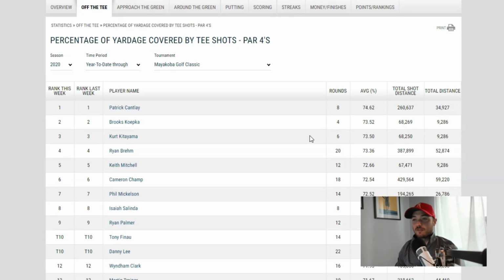So what I'm using is this one for par 4s and par 5s, because I like the idea of the percentage of yardage. To me, it is going to also account for golfers that decided to lay back on holes. So these golfers know what their good ranges are, right? If they want to just blast it down there as far as they can, that's one thing. If they want to play back to 150 yards or 125, whatever a good number is for them, they're taking that into account off the tee. They're doing their own calculations, and this stat is a bit more reflective of that.